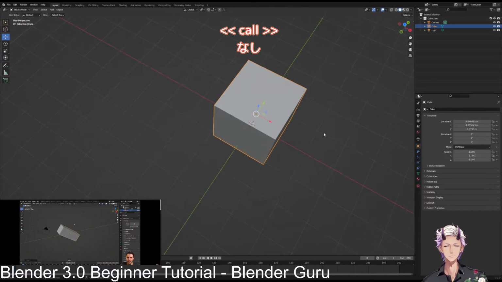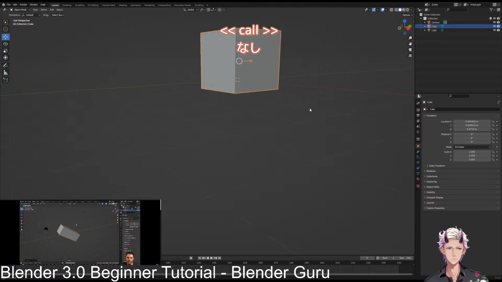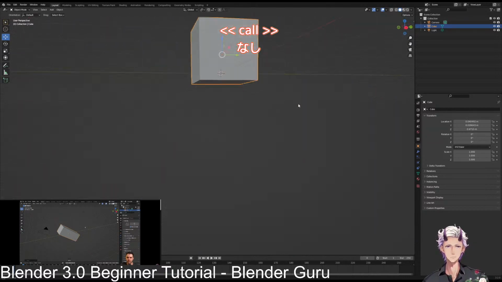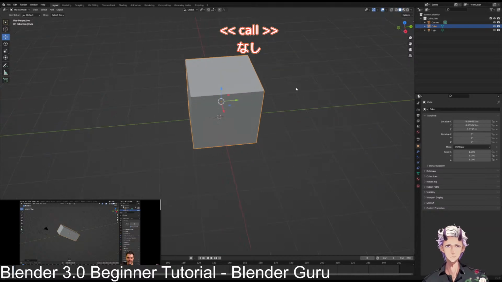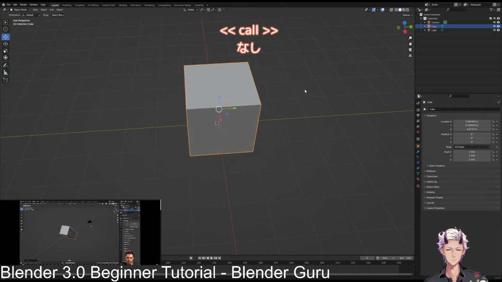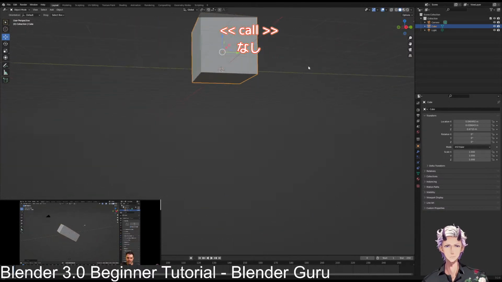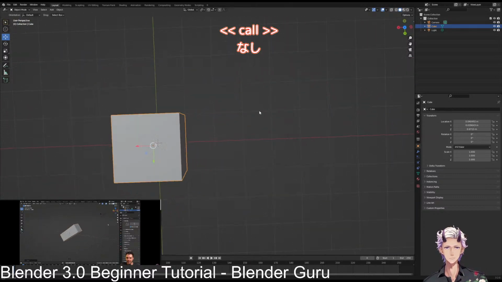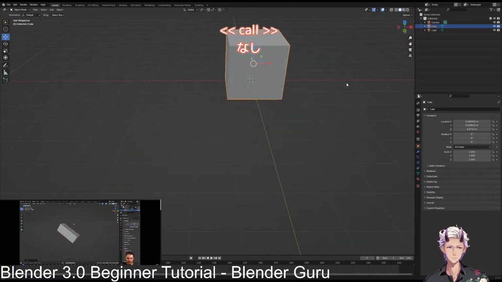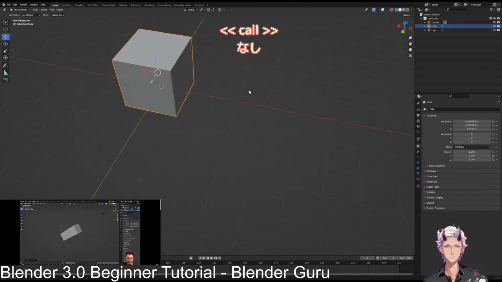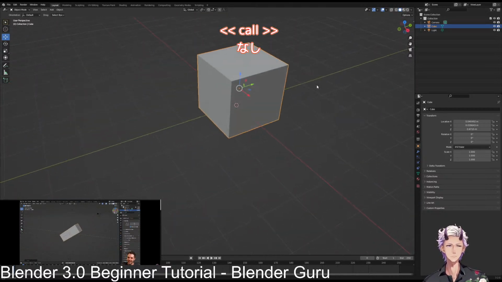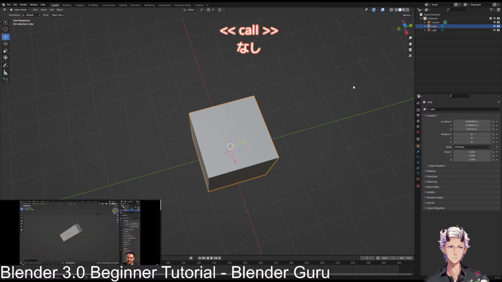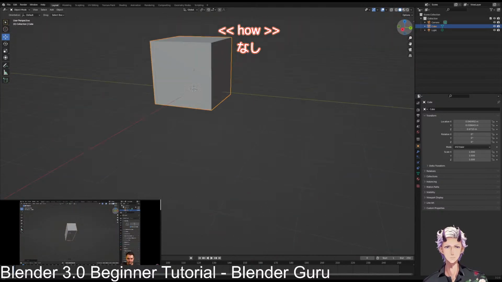Now, the next thing you probably want to learn is, how do I actually move my view? How could I look and explore the rest of the scene? And that is also done with your middle mouse button. If you click in on your scroll wheel until it clicks, you are orbiting. That is how you orbit. And my laptop people with trackpads, you are panicking right now because you've just realized you don't have a middle mouse button. You can do it in a pinch by going to the top right-hand corner. There's a little gizmo, and if you just click and drag on that, you are able to orbit.